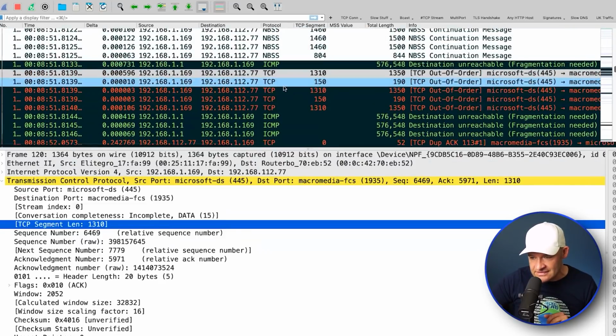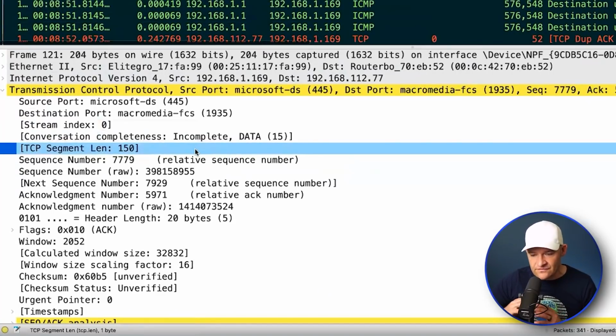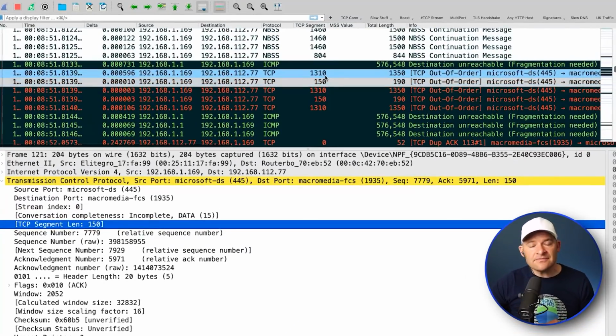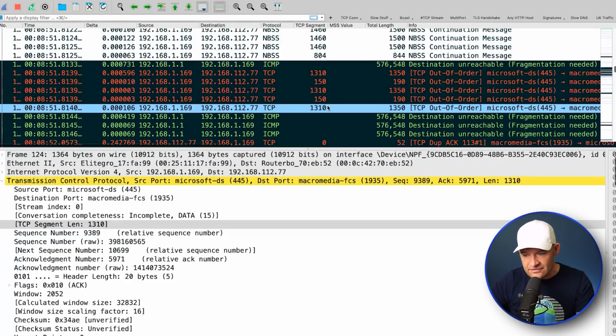And if I take a look at the next packet, now this has a TCP segment length of 150. Well, if I add those two things together, I'm back up to my 1460 bytes. So now I just took those 1460 bytes, split it off, 1310 in one and 150 in the other. And then that data can move along. And I noticed that the sender did the same thing with those other large packets. So that is path MTU discovery.